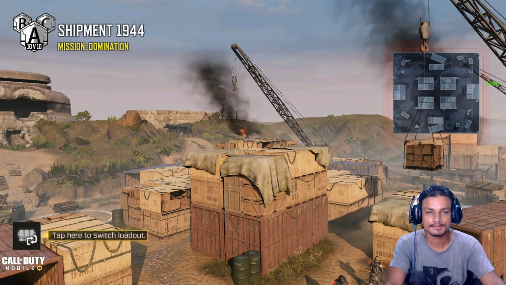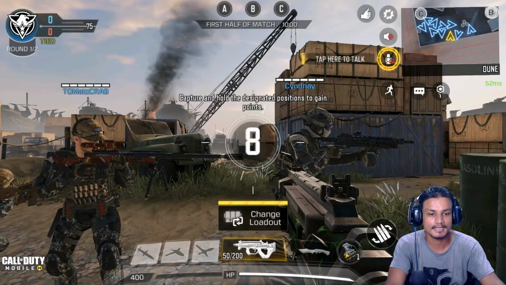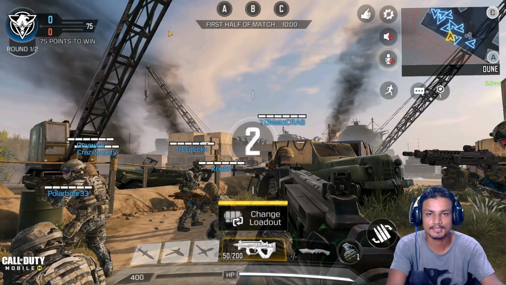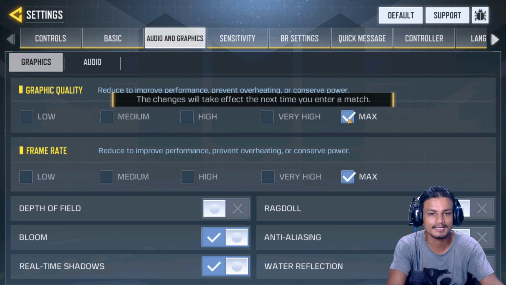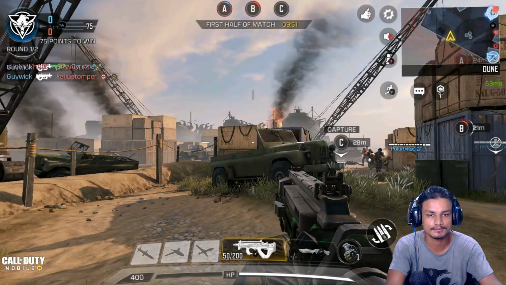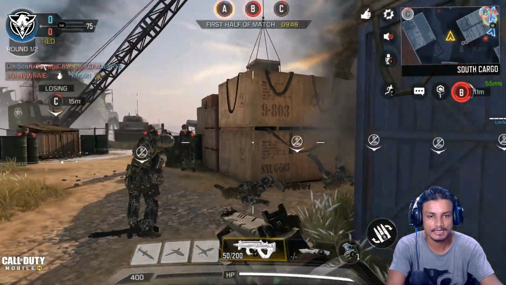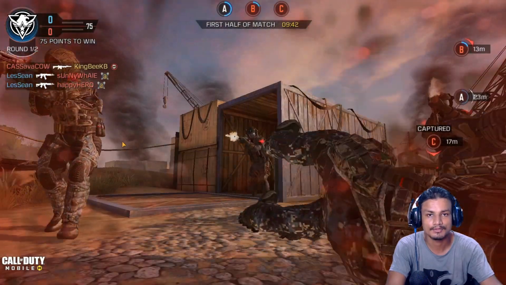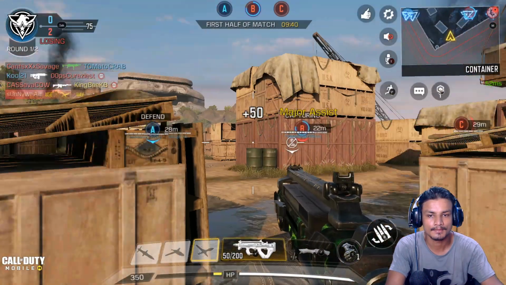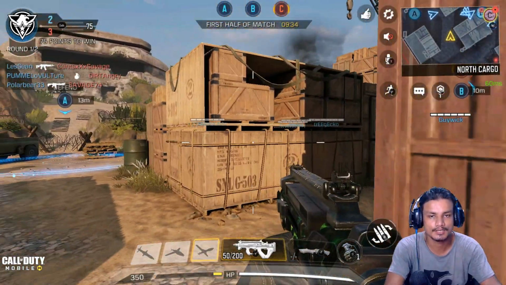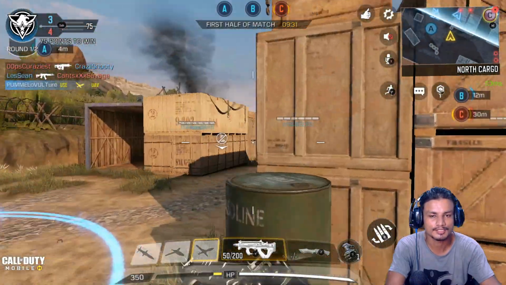All right, so look at the graphic quality. It's like I'm playing on PC. And make sure one more time everything is set to HD. I think it won't allow me to set the max, but it is set to very high, so whenever I select max, it automatically goes to very high. So let me win this, and I won't cut the gameplay here because I want to show you the proof that there is no hitches, no hiccups or stutters, whatever you say.